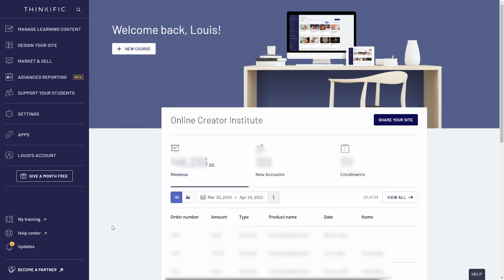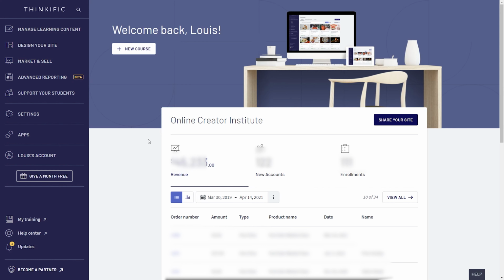For example, a massive update they had was implementing a new checkout system where it wasn't a 2-step process, it was just one, whereby the user just enters their name, their address, or whatever it is, and the credit card details, and it just immediately sells after one landing page. Stuff like that is being implemented, which is absolutely game-changing and has been game-changing for me personally in our business, otherwise known as the Online Creator Institute.